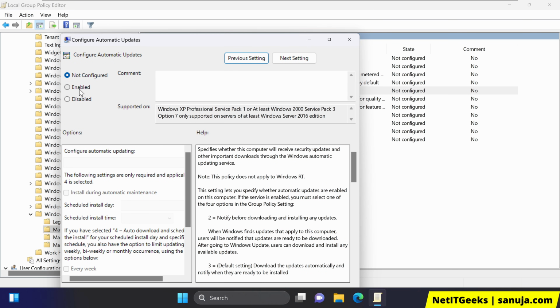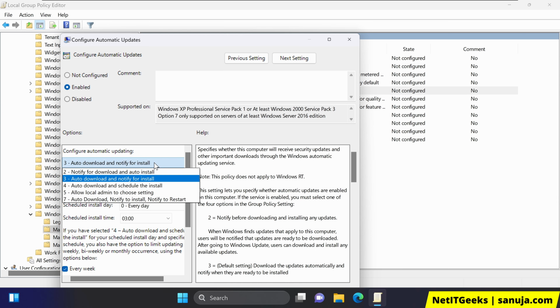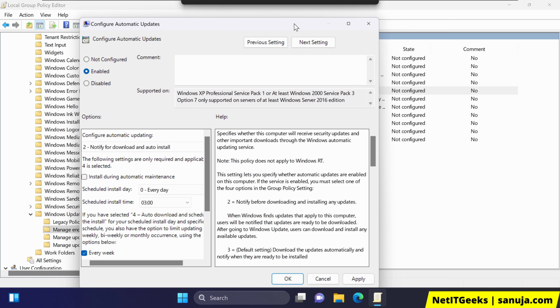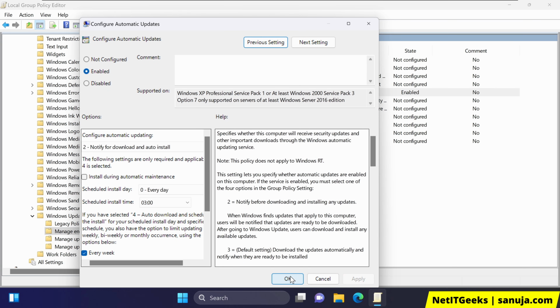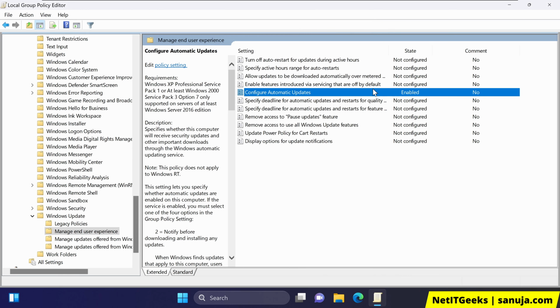We're going to enable Configure Automatic Updates, and change this from auto download and notify for install to notify for download and auto install, so it won't automatically download and install on your device even if an update comes through. We can click either Apply or OK to close this window, and now it is enabled.